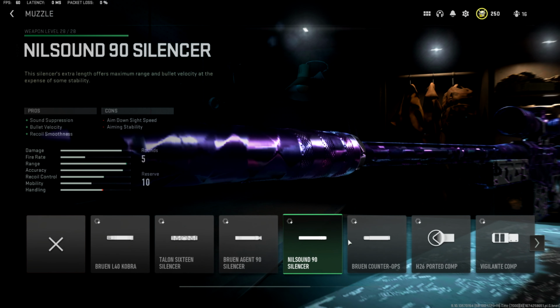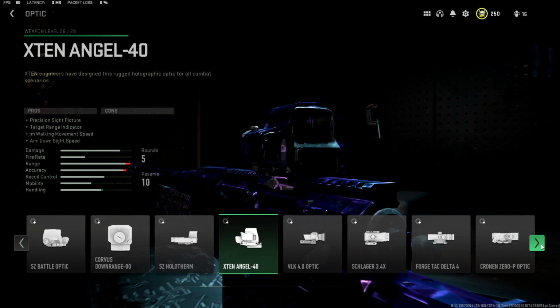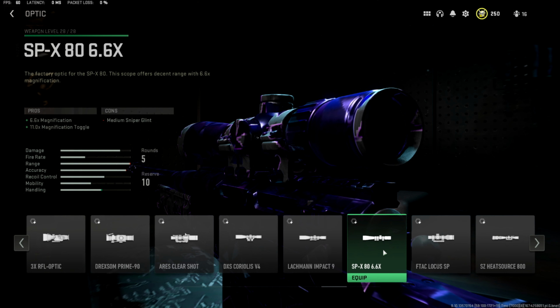For the optic, guys, and it's personal preference, the only reason I don't run the default optic is because it's a 13 times, and that is just way too much for me. So the optic that I'm always running on all my sniper builds is the SPX80. It's got a 6.6 magnification as well as a toggle to 11 times. I mean, it's perfect for the battlefield.